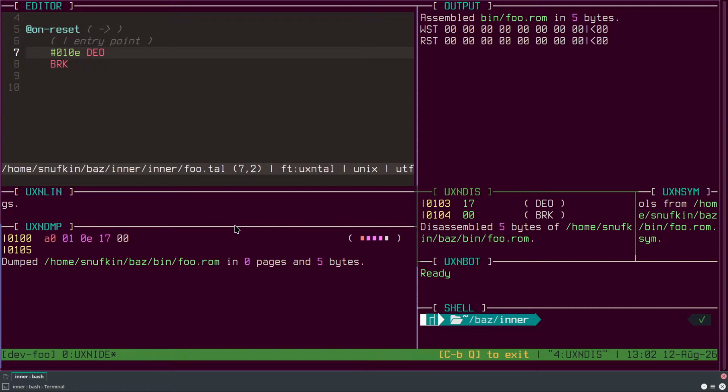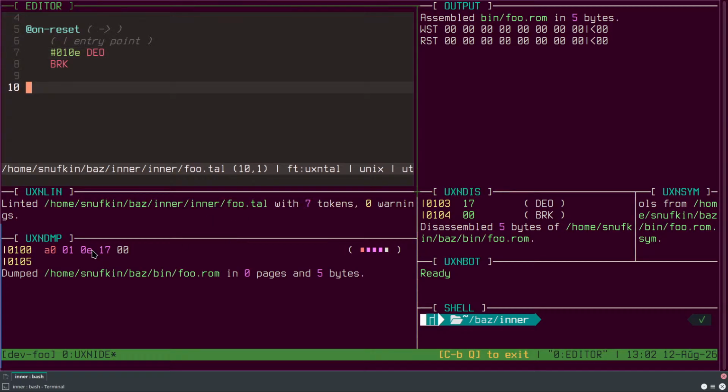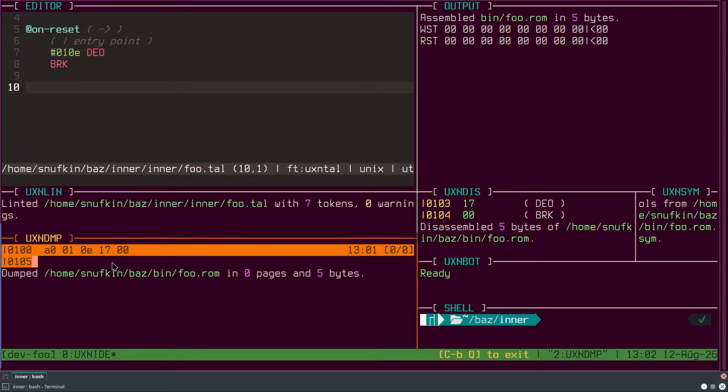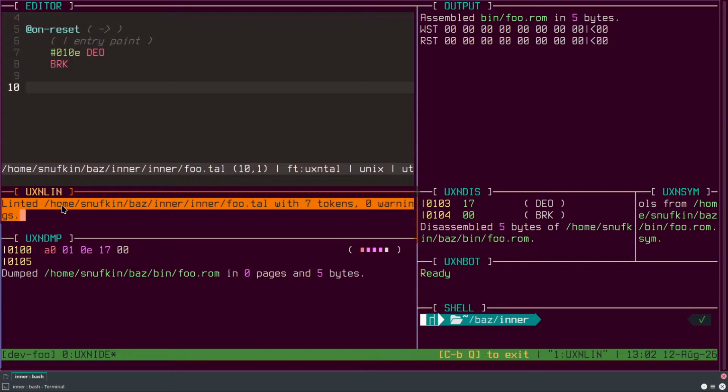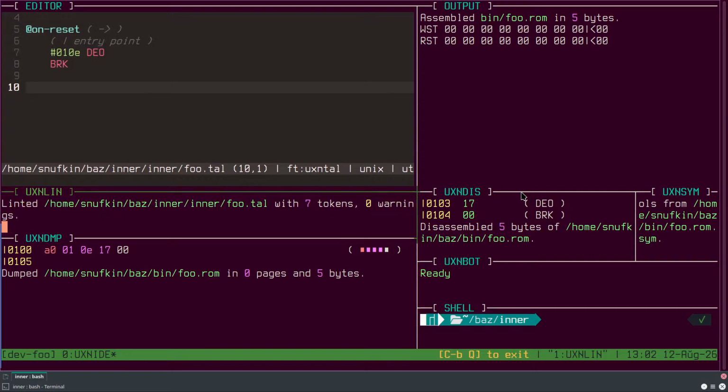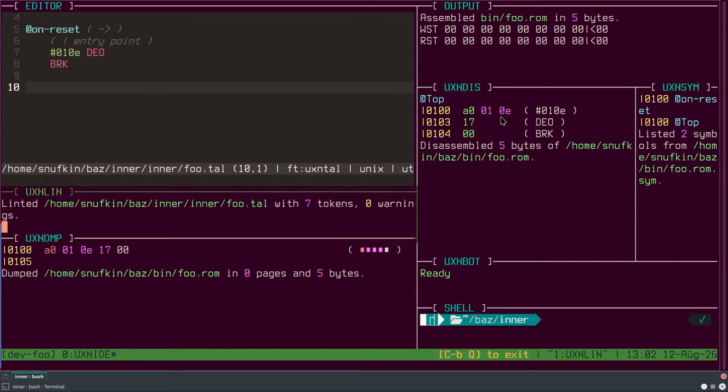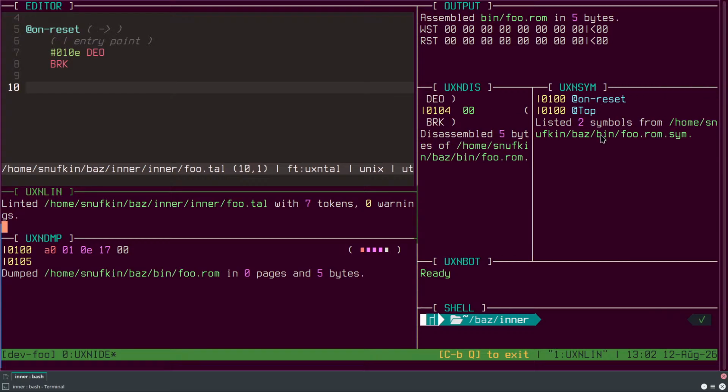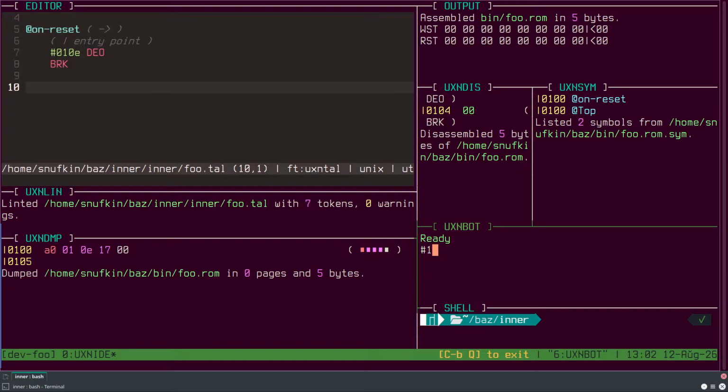So right now we have the xdump, we have the linter, we have a disassembly of the code, and we have the symbol listing. We also have a REPL here. We can only do one time evaluations.